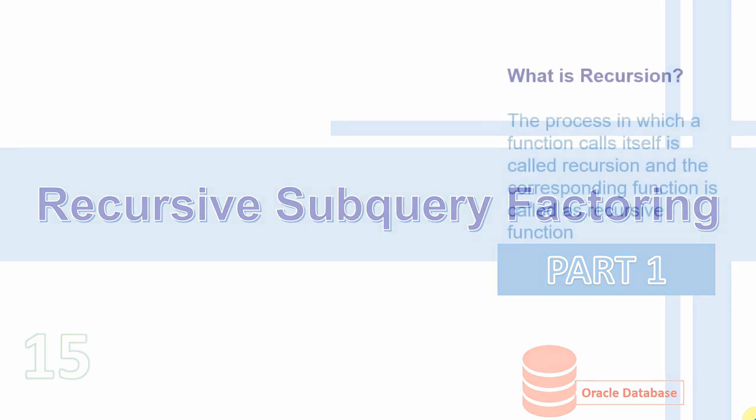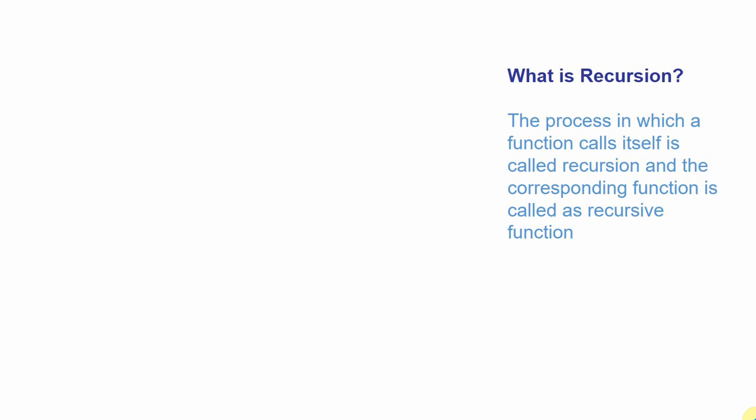Before that, let us understand what is a recursion in programming. Recursion is a very simple concept in programming where a function will call itself, called a recursive function, or a method will call itself. The main advantage of recursion is we can execute the same functionality multiple times in a loop. That is the concept of recursion.